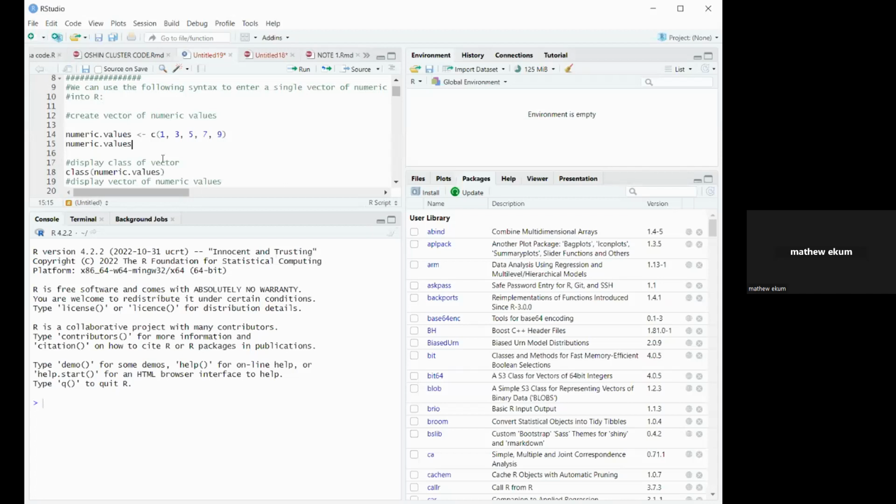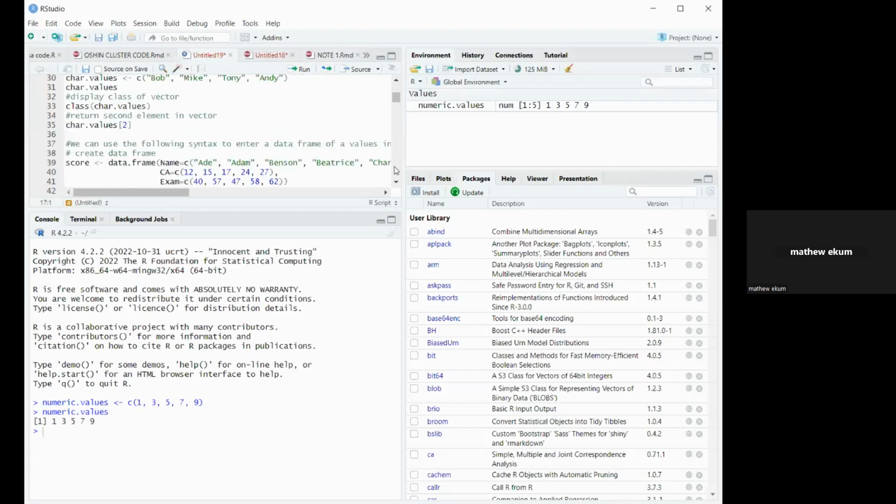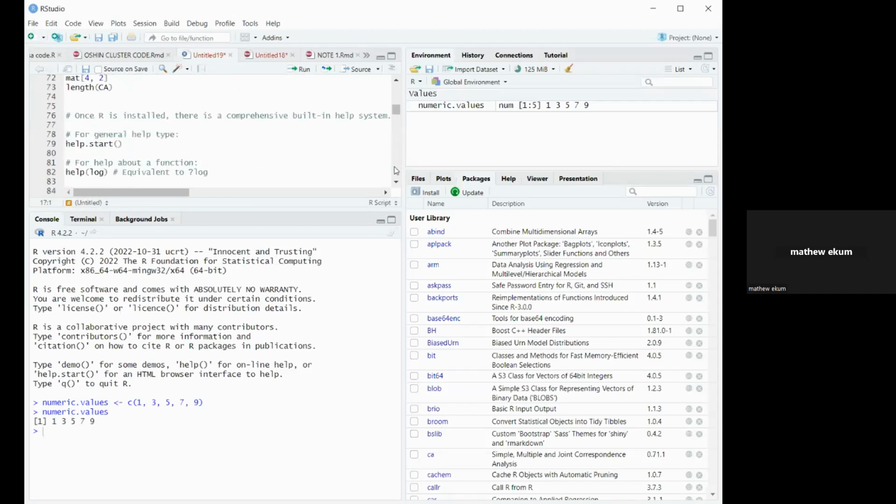But if you are running the script from the Studio, it's not the same Control plus Arrow that we use to run it. If we look at my cursor, can you see my cursor? You see Run there. If I want to run this numeric dot values, if I click on it, it will run it. If I want to run everything, I'll just select all and run everything. Everything will run. So let me go down to where we stopped, so that we will not repeat everything we have done before.